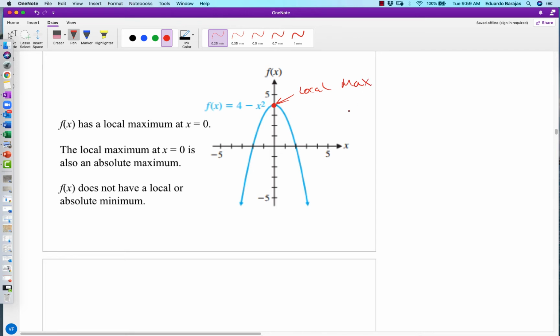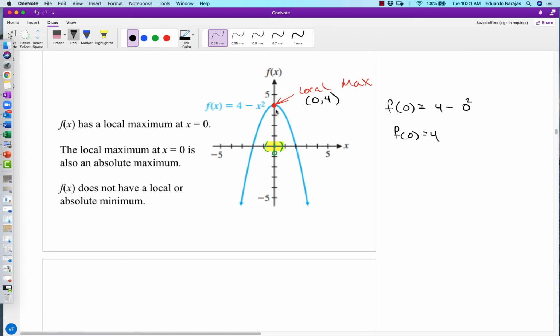Again, by the definition, we know that there is a little neighborhood around that input value, which we know to be zero, right? Just from our knowledge of parabolas and also by picture, we can see that the input value is x equals 0. So right there, at the origin, the input value traces up to the tallest value. So we have a local maximum. To get the actual value of our function, we can just evaluate f of 0, which would give me 4 minus 0 squared, or f of 0 equals 4. So we know that that local maximum will occur at the point 0 comma positive 4.